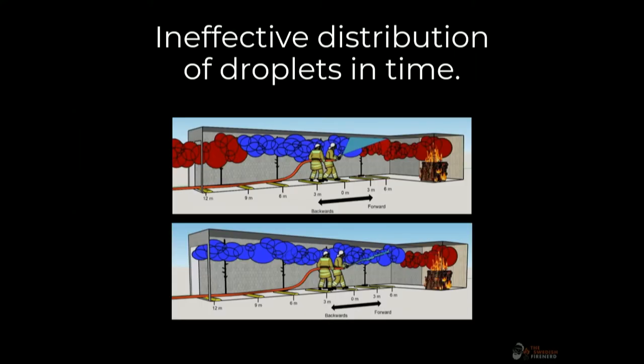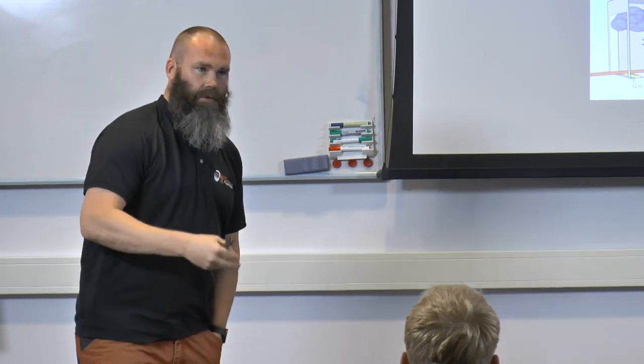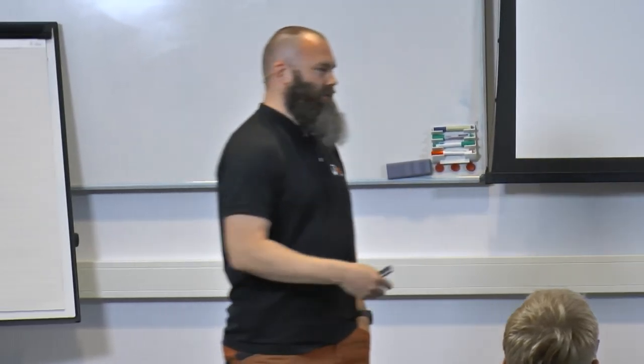And this is part of what the study finds, that we have a time problem. If we cool further ahead of us, we reduce the time component. If we flow all the time, which you don't have to do if you do straight stream. You could just cool with a straight stream and then advance also. That's fully possible. It just wasn't part of this study. Look at the UL studies for flow and move instead. But you cool further ahead of you, which also means that you usually get more cooling behind you. We try to incorporate that time issue.